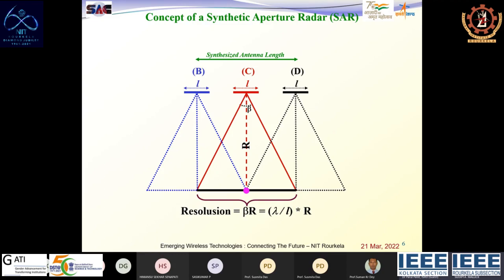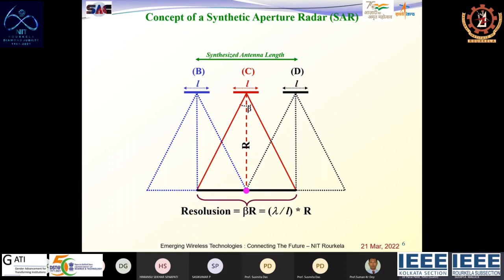You record all the signals, both amplitude and phase, the strength as well as the phase. So you will know whether the signal has traveled this length or that length. Later, once the signal is available to you with the wavelength, amplitude and phase, you reconstruct it and synthesize your antenna length to be this big. In fact, your synthetic antenna length will be your footprint, which gives the resolution. That's the length you can see; you can get that entire footprint.